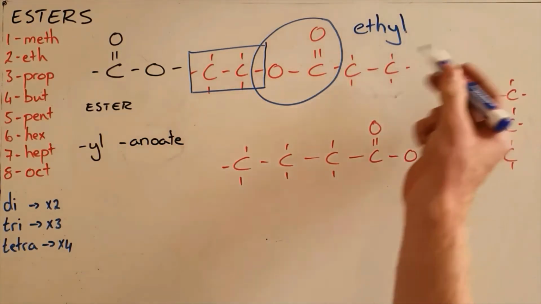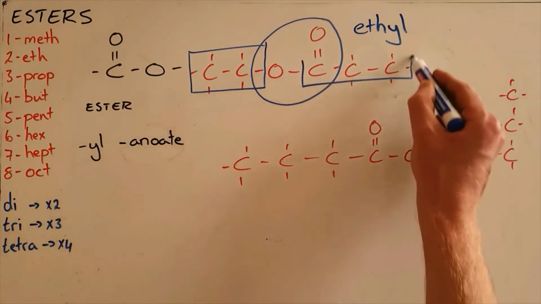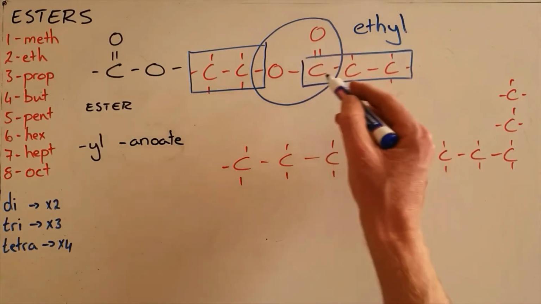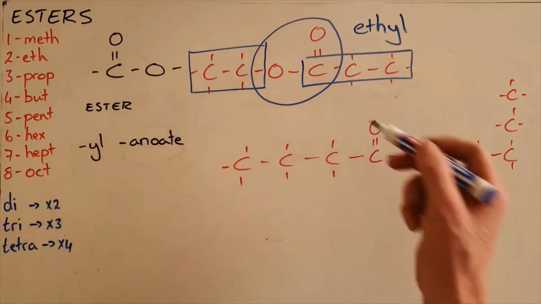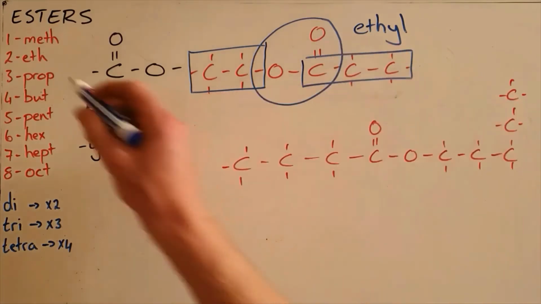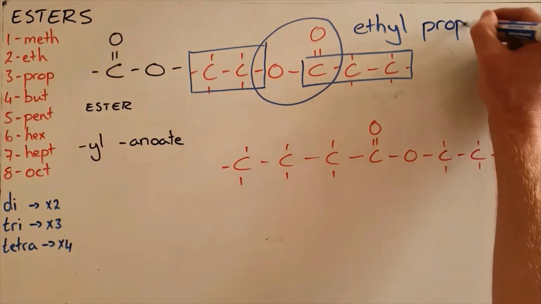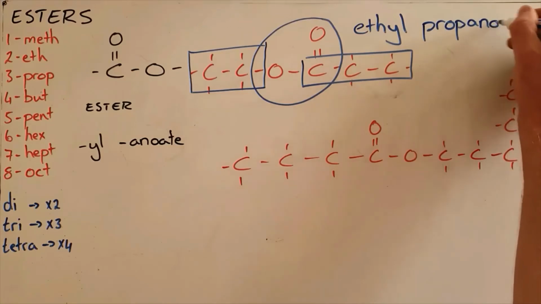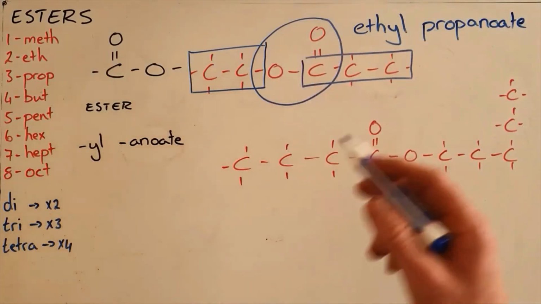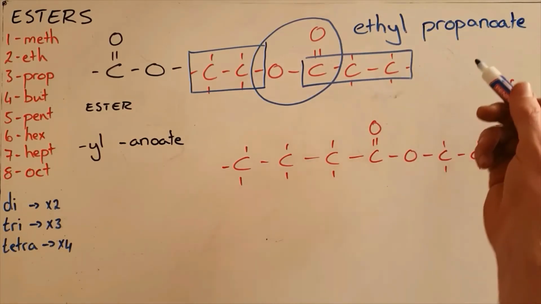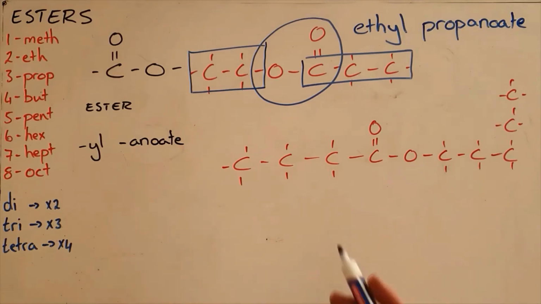ethyl. This is also 2 words, and the second part of this compound is 3 carbons attached to that ester group, which ends in that carbon-oxygen double bond, and that 3 carbons gets the prefix prop and suffix anoate. Once again, as a result of the structure of this, it is not necessary to name where this takes place or give a number. We can do that with one more example.